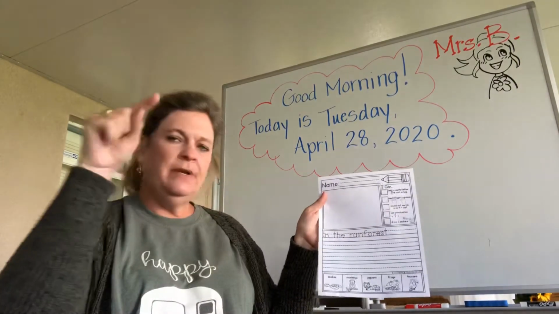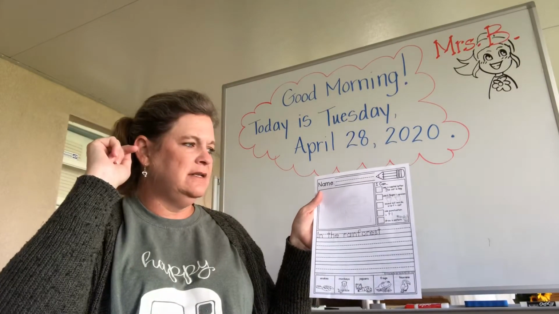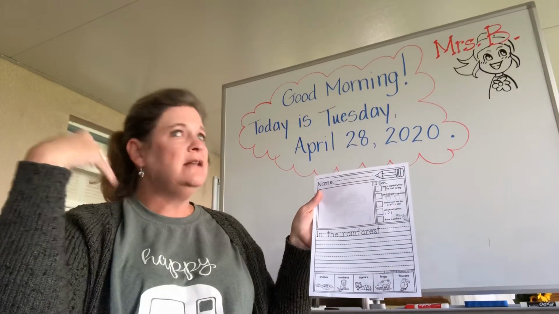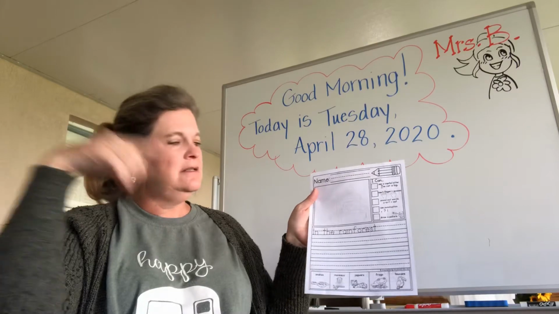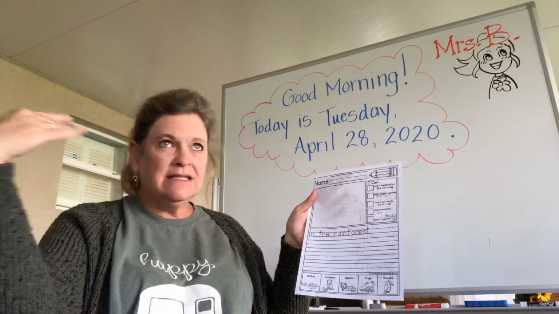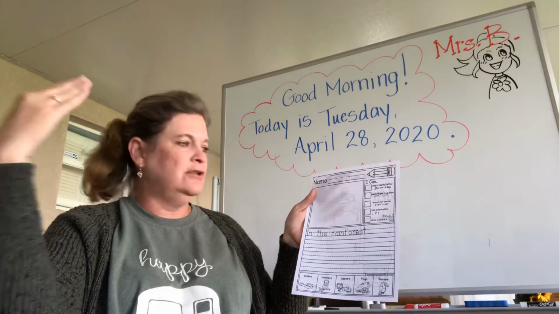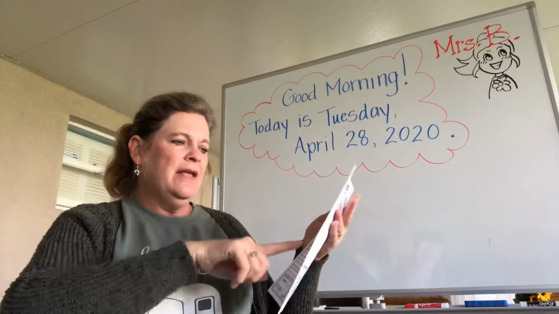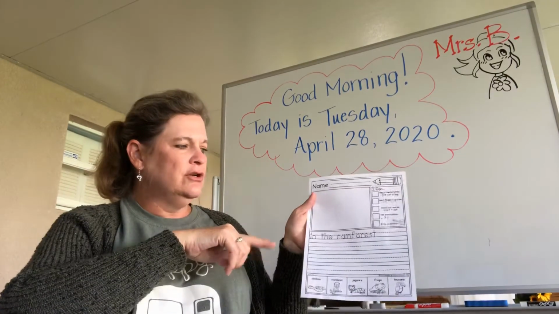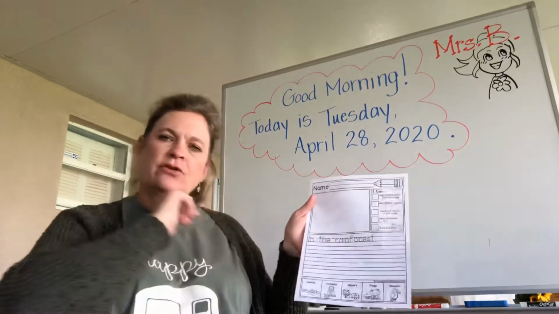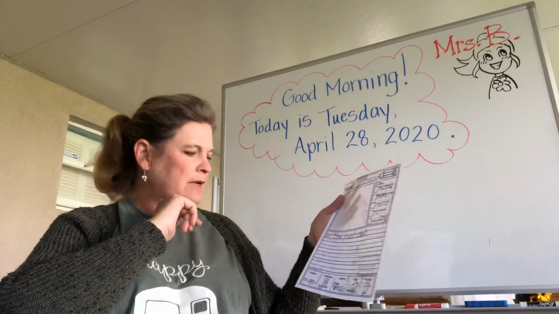You're either going to use a period at the end of your sentence. If you're asking a question, like, does a monkey live in the rainforest? You would use a question mark. And if you're really excited about your sentence, you could do an exclamation mark. And then of course, drawing a picture helps the reader see what you're writing about, okay?